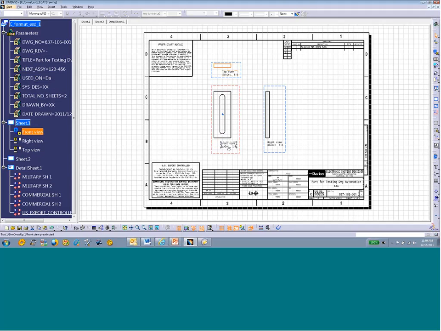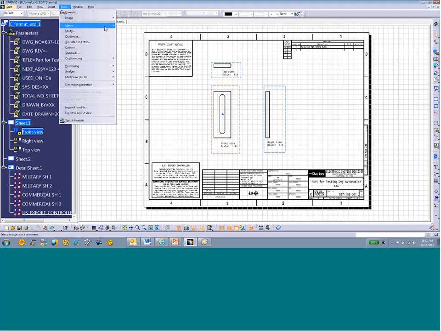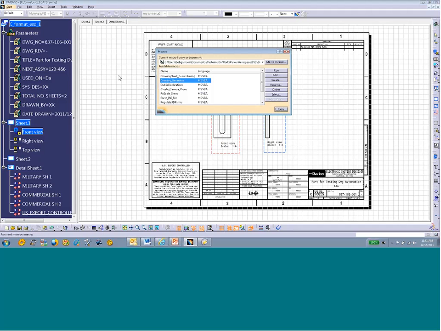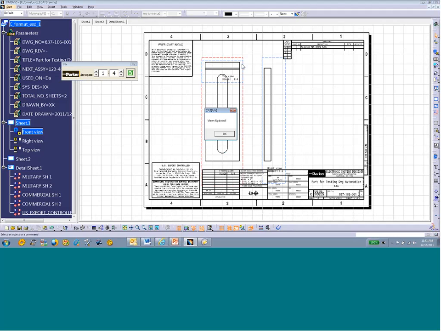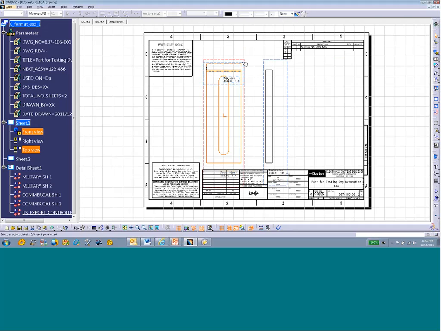The other thing is that there's some view scales going on here. This is a 1 to 8 view scale, so the designer may not want that. So if we come in and look at our complementary macro here, which is to rescale all views on the drawing sheet, and run that, it's going to ask what scale do you want. So maybe I might want to go with a 1 to 4 in this case, and it rescales all views on the sheet. And if that's too large, then I can also go in and adjust it accordingly.